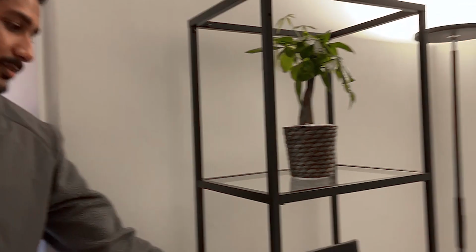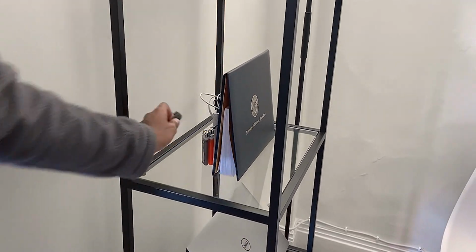Also, if you swing by right here on this side, right behind my diploma, I have some lighters I use to light some candles, and a wireless charger, and this Fitbit. I've been using this for the past few days for tracking my sleep. Goal of mine is to fall asleep within 2 minutes of getting in bed. The fastest it's taken me is 11 minutes so far, but I'm hoping that by relaxing more and getting my body in tune with it, I'll be able to fall asleep even faster. So I keep that right behind here, and I usually put it on right before I go to bed.